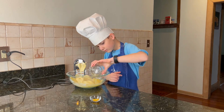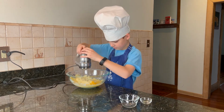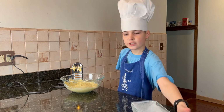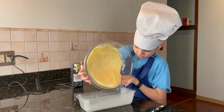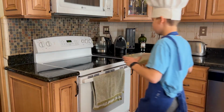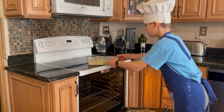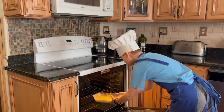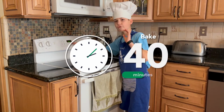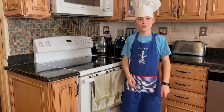Add the lemon juice and the lemon zest and keep beating. Take a greased and floured pan and put the mixture in it. Bake for 40 minutes. See you in 40 minutes.